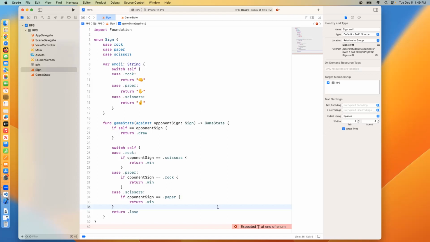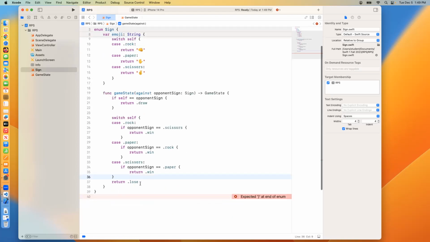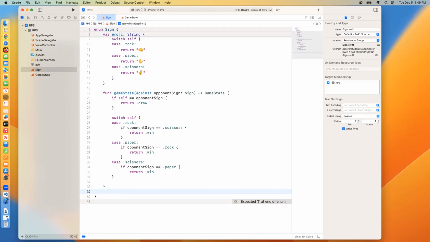Yeah, so it should be. And you know what, that's really a good point. I made the mistake, by the way. I put it in the wrong spot, so you were following me and failed miserably, basically. When I put it outside of the switch self, the error went away.